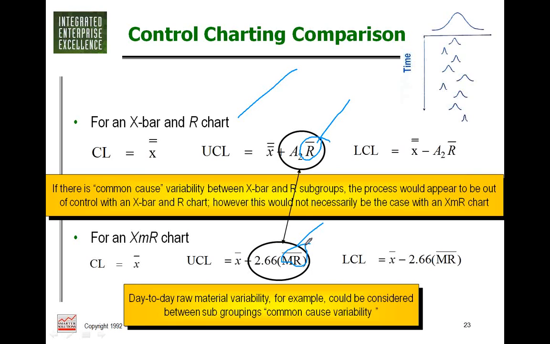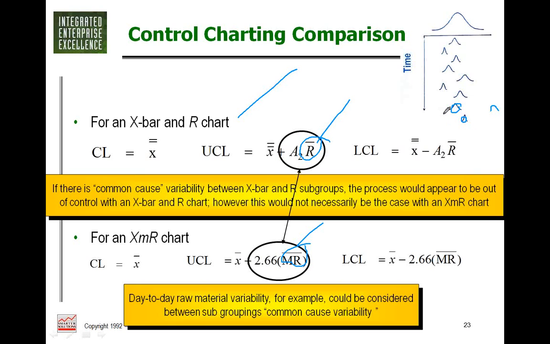So the question is, where does the variability come from when we have these X-bar and R charts? Is it within subgroups or is it between subgroups? Well, the answer is it's within subgroups. So you can see we're just averaging each one of these values. So if this particular distribution was way over here and it had the same width, it would not really impact our R-bar at all.